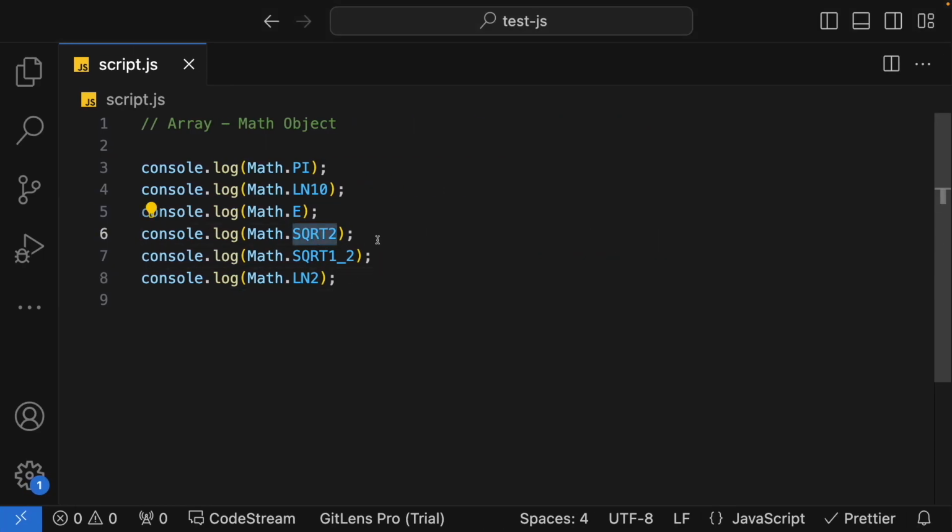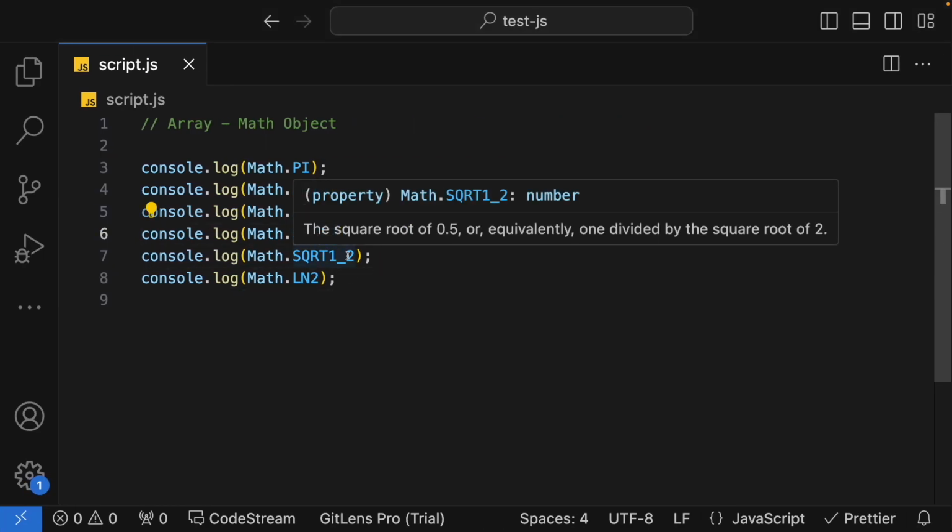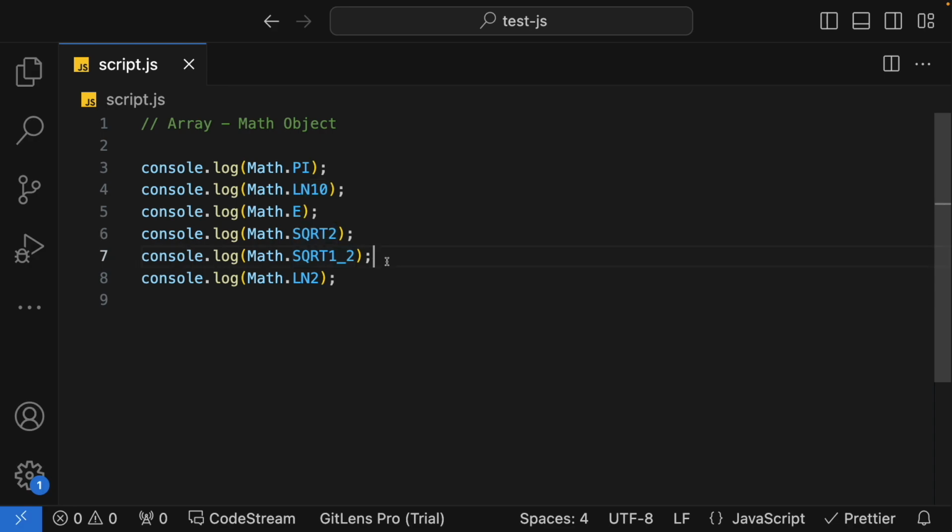I'm not sure why exactly the square root of 2 and the square root of 1 by 2 are given. Maybe they are commonly used in many mathematical operations, and that's the reason they are added as default properties. Otherwise, we could have calculated them manually. Otherwise, you would wonder why there is no square root of, for example, 4 or 16. Maybe this is mostly used in mathematical terminology, so they have given it as a default one. Apart from this, there are more you can look at in the official documentation, but these are the commonly used ones when you're creating any mathematical application.